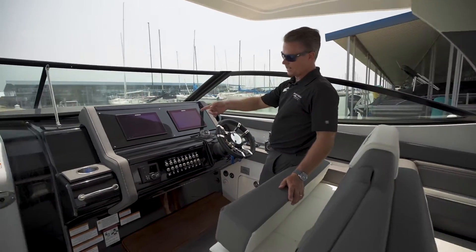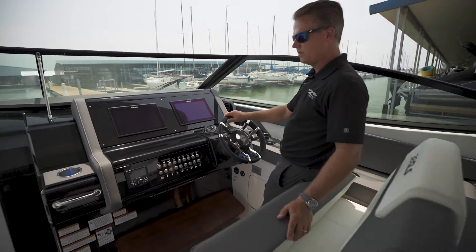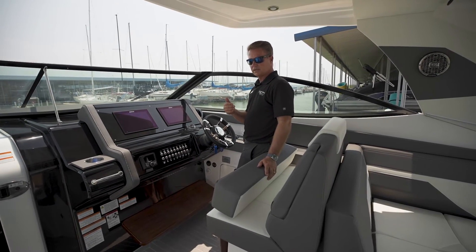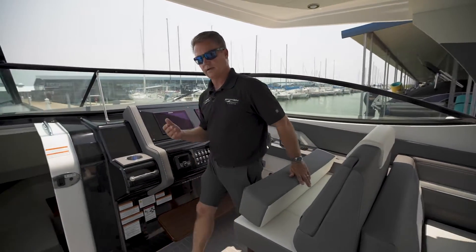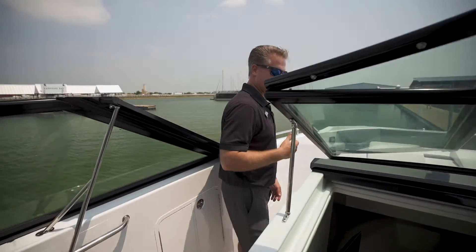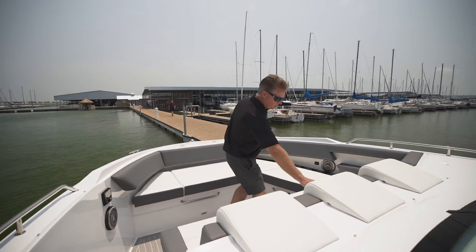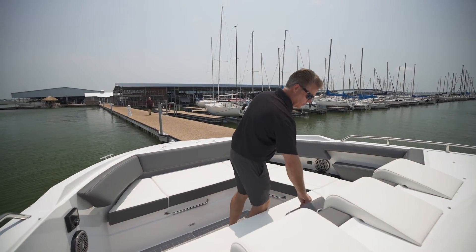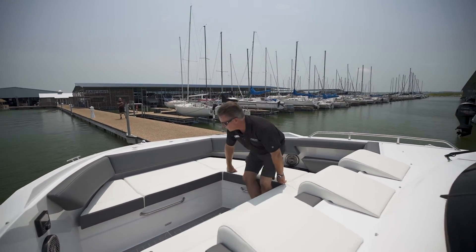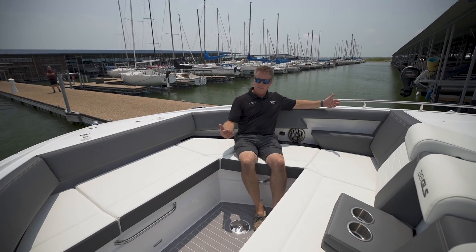This does have the MerCruiser 380 horsepower with joystick control on it. There's a cabin downstairs with AC. They put a couple vents up here to share some of that cold air for the driver. Being the GLS series, it's a bow rider, so we can walk without any steps through the windshield — safe to walk this way because you're still deep inside the boat. And look at this, we can walk up to the bow. I've got some flip-down armrests, a lot of cup holders, great area. Somebody wants to ride up in the bow of the boat — a very deep bow.